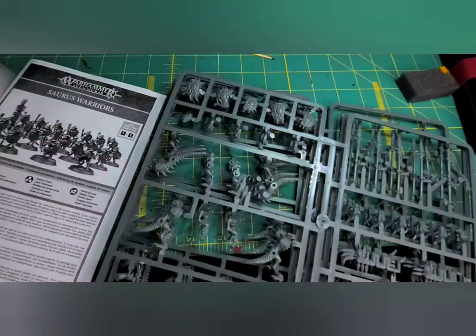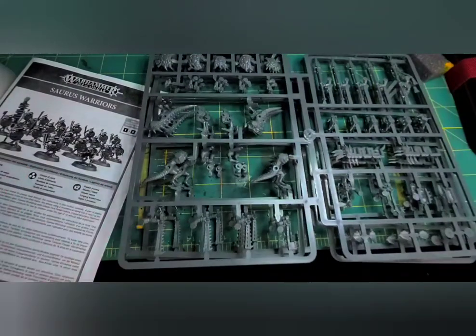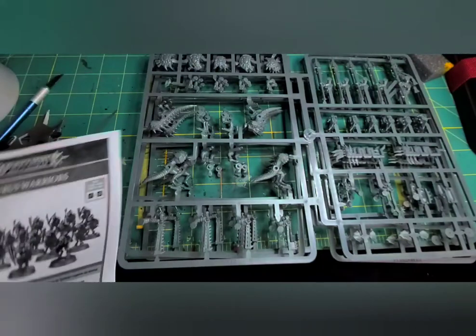I do have two of these Start Collecting Boxes, so I think these guys will have the spears, whereas my second unit will have the clubs and axes. We'll do the clubs and axes today, because I told you I want to make that dual wielding warrior. I've got to figure out what I want to do for the leader of the spear guys. So we're going to get to building these Saurus Warriors.